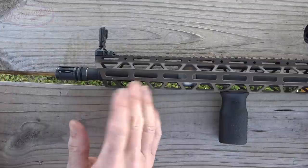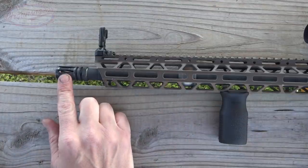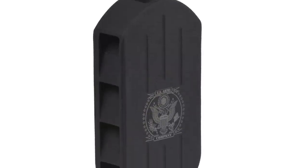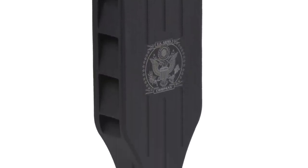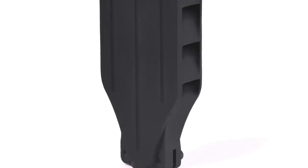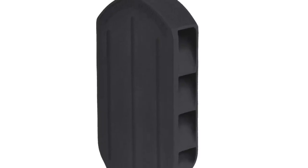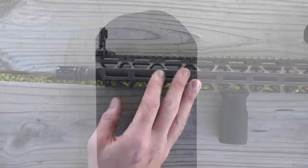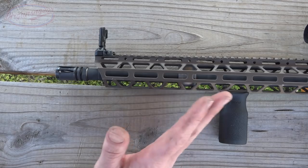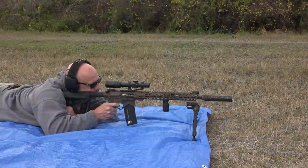We'll start at the end of the muzzle and work our way toward the back. The muzzle device it comes with is a muzzle brake - the most effective muzzle brake I've ever used to date. It's not really a comp, so there's no over-comp causing the muzzle to dip; it just keeps it perfectly flat. The downside is it is insanely loud - the loudest muzzle device I've ever used. There's a trade-off for sure, but if you want to shoot three-gun or competition and keep your gun really flat on target, it's one of the best. That said, I'm not a huge fan, so we swapped it out with a standard A2, and we were also running the Gemtech suppressor on there.